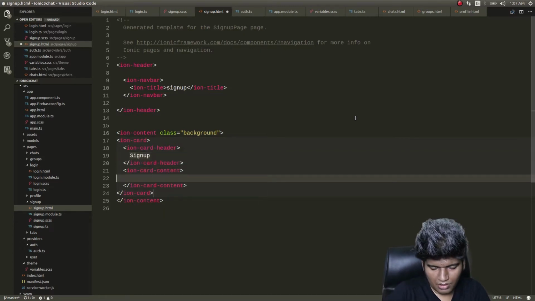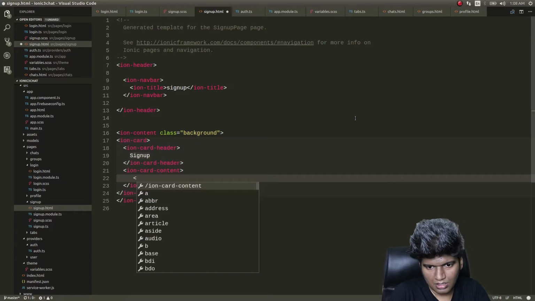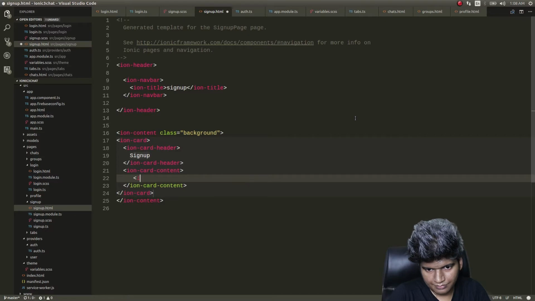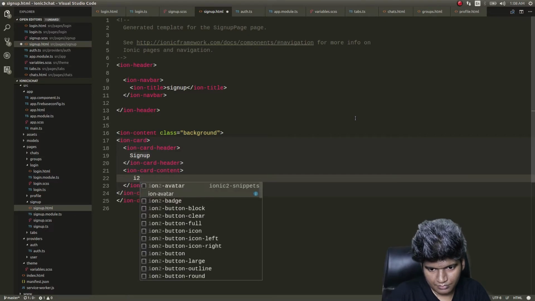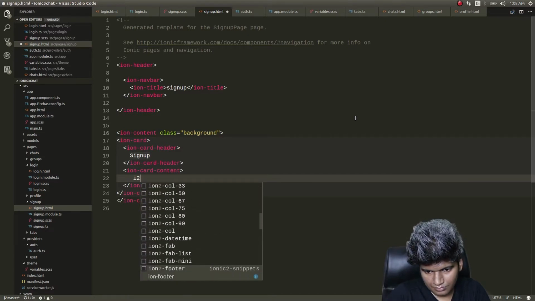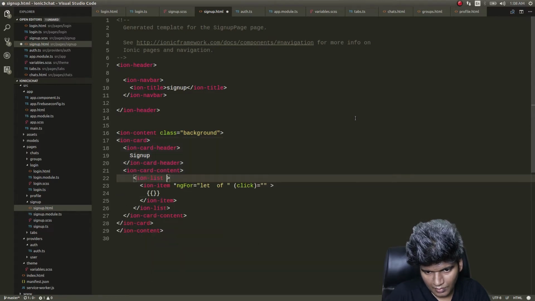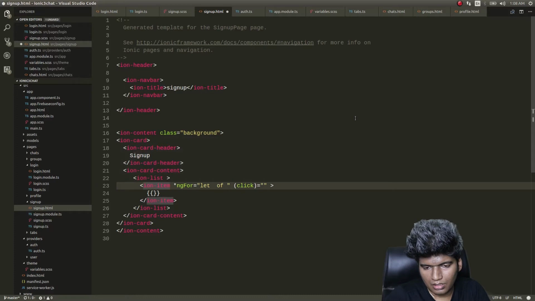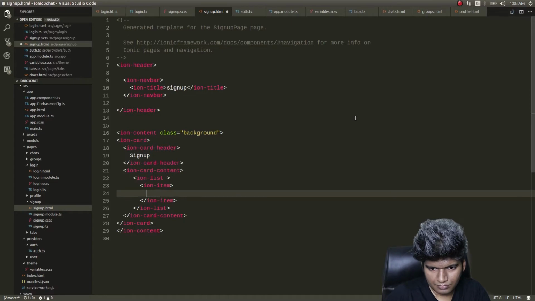In the content we'll just go ahead and create a list. Okay, and this ion item, I don't want ngFor. And inside this list I'll have the fields, guys.